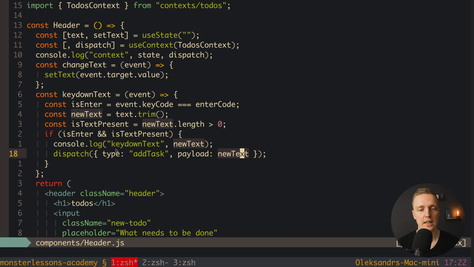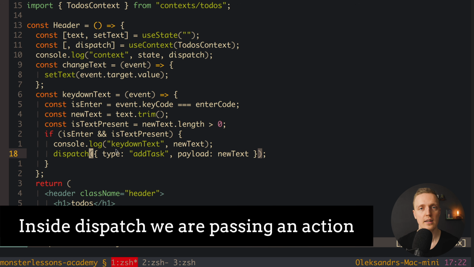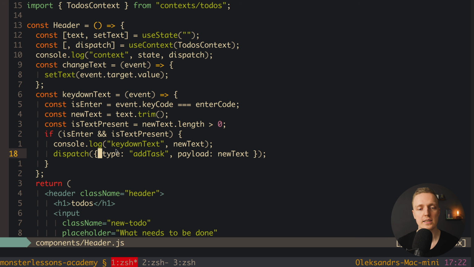This is our information. So here are several words regarding dispatch. Inside dispatch we are passing an action. This is part of the useReducer hook. And action for us is just an object with a type property. And this type must be a string. It doesn't matter if it's lowercase, camel case, whatever you prefer. Most importantly, this type must exist, because this is our unique identifier. Also, we can pass other fields inside this action, but I highly recommend always using a single field, payload, where inside we are passing some information. In this case, we are using the dispatch function consistently with the same parameters everywhere.